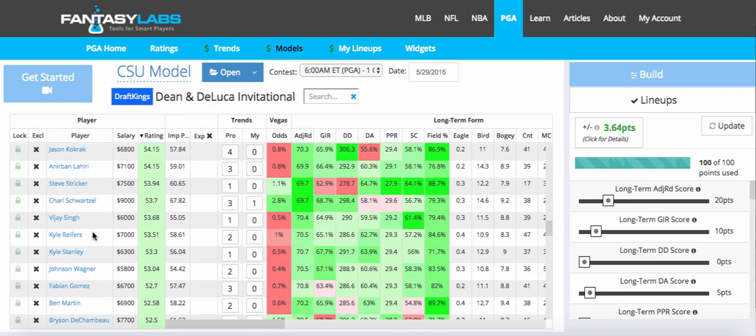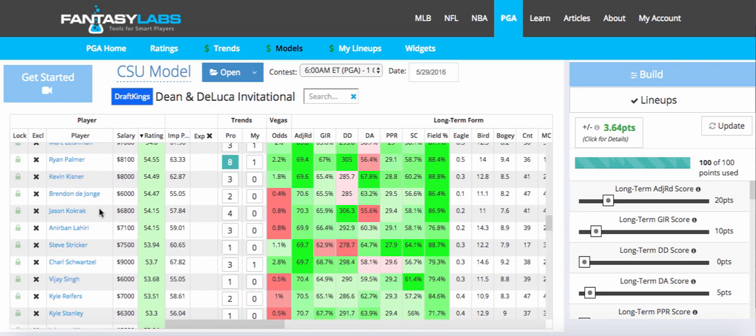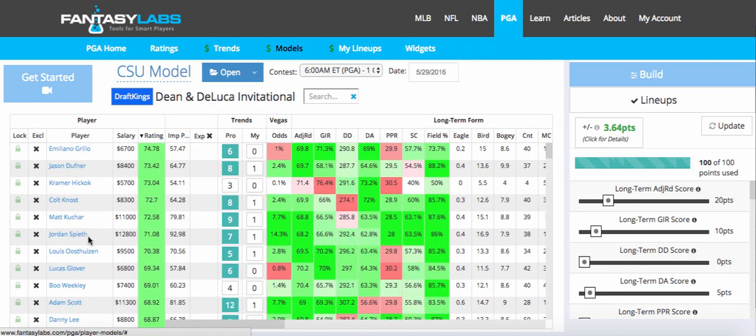I think people on. And just kind of scrolling through, one other name that I guess caught my eye is Schwartzel, who I do like at that price of $9,000. So, hope this helps. Bryson DeChambeau has been burning me, so I'm not going to spend any time on him. But, yeah, interesting week. A lot of great golfers to choose from.